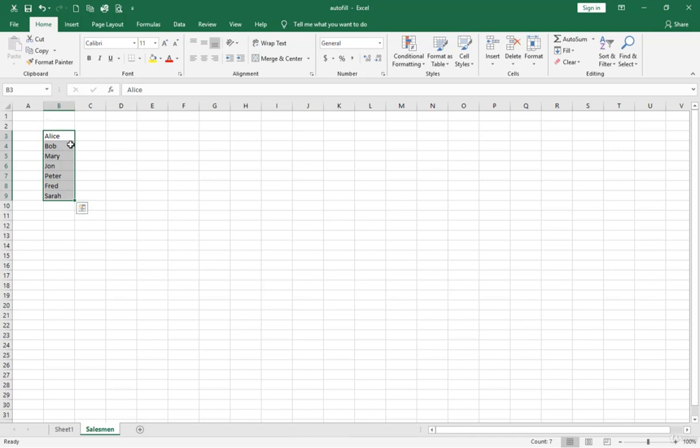So let's say I want to pre-fill Alice from the left to the right-hand section. What I simply need to do is select Alice, go to the bottom right-hand corner, make sure I have the plus icon of the autofill function, then drag across, and all the names are going to be pre-filled. Once I select Ida Fred and drag it down, all the names are going to be pre-filled. And that is how you use the custom autofill function in Microsoft Excel. See you in the next lesson.